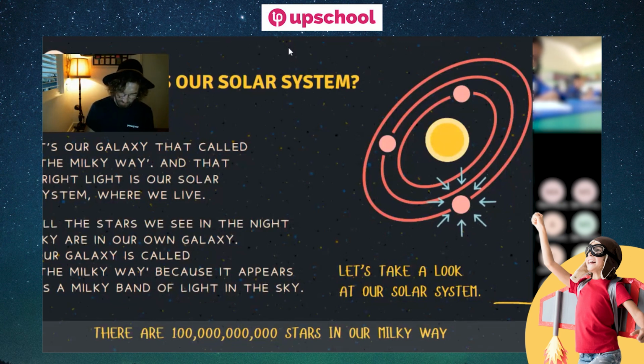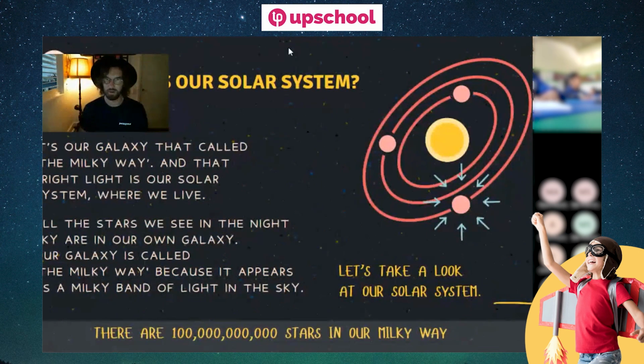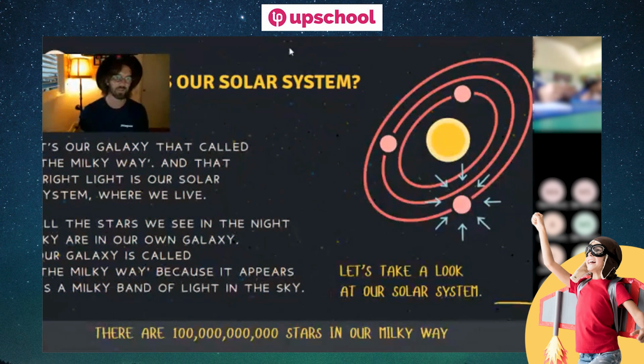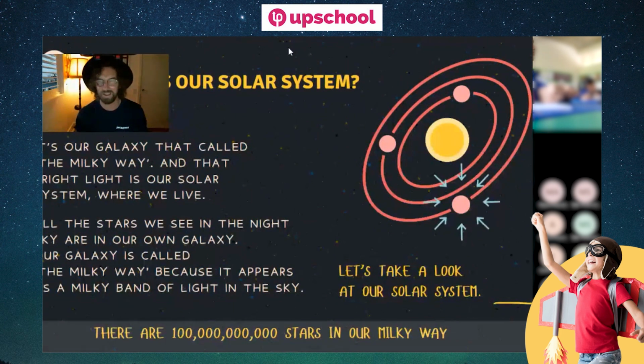Now, a couple of facts to remind yourself of, guys, because we're having the quiz at the end, don't forget. There are about 100 billion stars in our galaxy. 100 billion. You might want to write down what 100 billion looks like. It's on your screen at the bottom. It is 100, and after 100, it has 11 zeros. 100 billion. That is a very, very vast amount. That's how many stars there are. Imagine how many planets there are. That's a lot, isn't it?